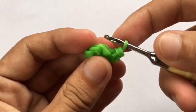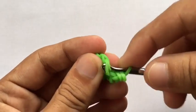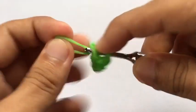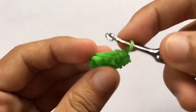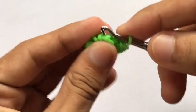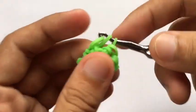So that's 1. Again, your hook from the inside going facing you. Oops. And yeah, 1, 2, 3, and 4. I was right, we are gonna do 4 stitches here, like so.